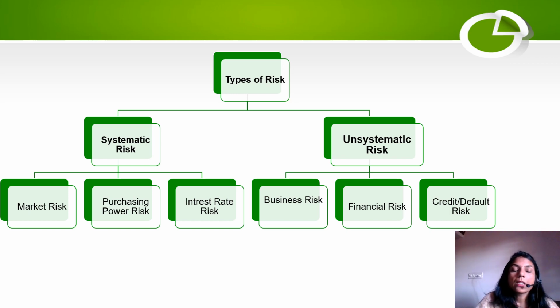The third one under this market risk or systematic risk is interest rate risk. It relates to changes in interest rates impacting the value of the investment. Particularly, it will be focused majorly on fixed income assets like bonds, debentures, government bonds. These are the interest rate risks related to that. RBI keeps on changing the interest rate. Based on that interest rate, the company also will keep on changing their debenture or bond interest rate.